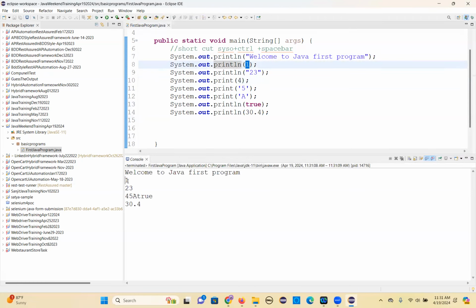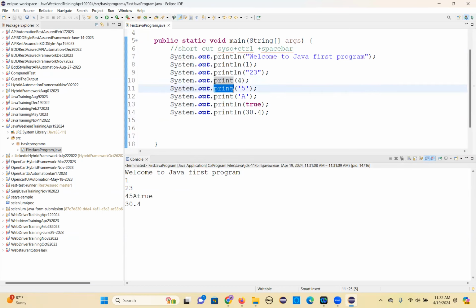Print and then ln is there, so the cursor will go to the next line. Again, 23 will print and ln is there, so it will go to a new line, which is here. Now it is only print. You are just saying print, so the cursor will stay in the same line. 4 is printed, the cursor stayed there.